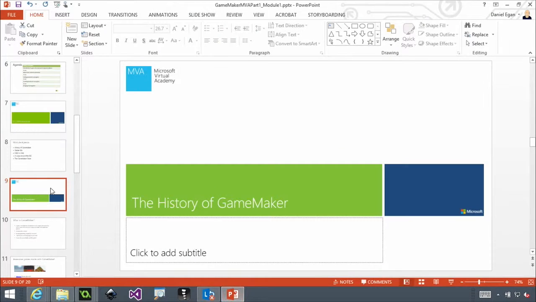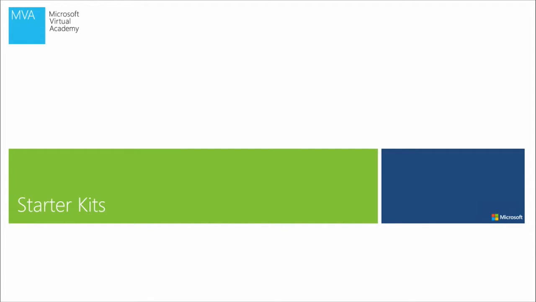So let's actually talk about the next part. As we mentioned in the beginning, we have a few starter kits, and starter kits allow you to not have to start from scratch. Starting from scratch is tough, just putting the character on there, throwing a block on there. It can take you a while to get your platforms or get your maze built or get your endless runner. And actually, those are the three starter kits we have: a platform, a maze, and an endless runner game, because those are traditionally the games that people like to build and that people like to play. So let's go ahead and show you those just a little bit.